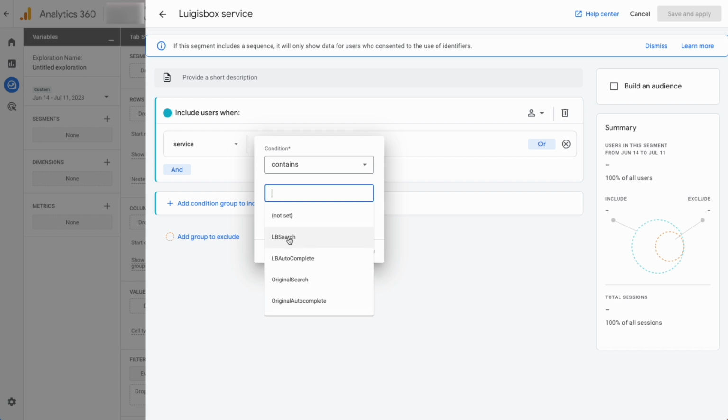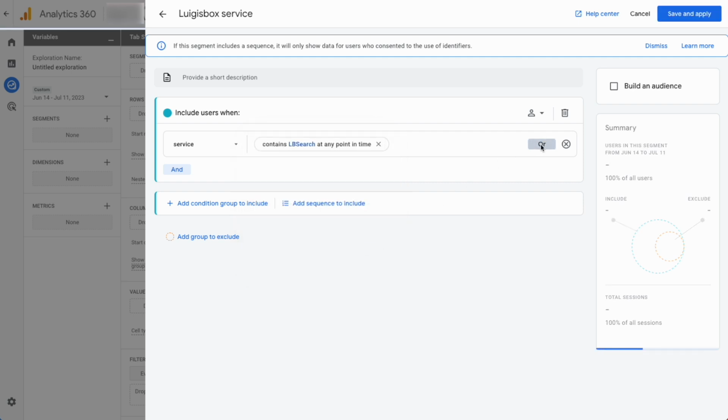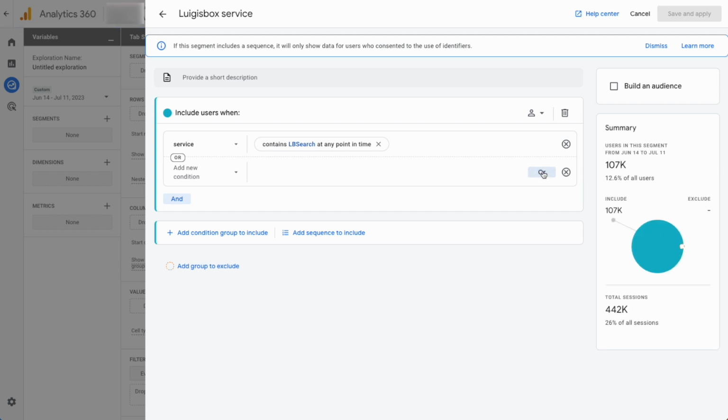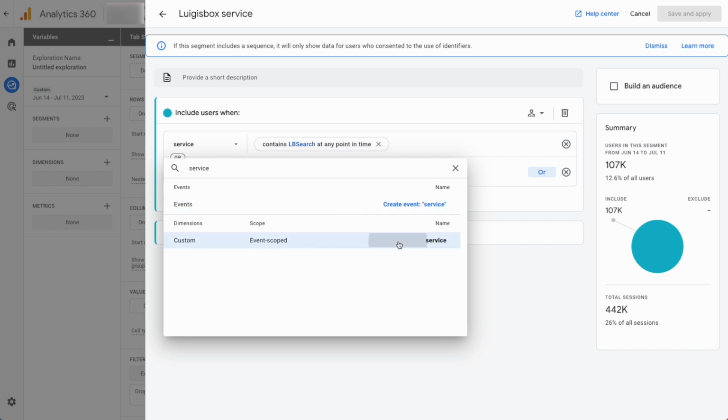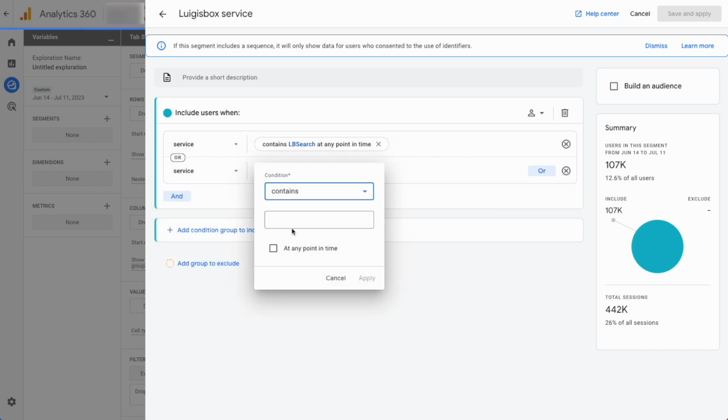Click Luigi's Box Search, and at any point in time, add an OR condition and choose Service Dimension. Add contains and select Luigi's Box Autocomplete at any point in time.